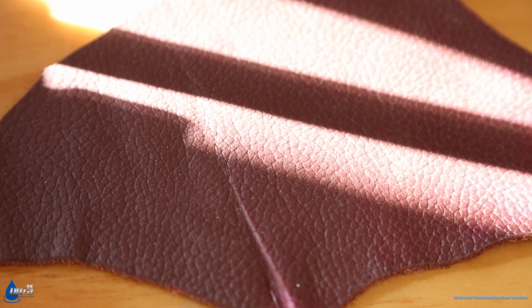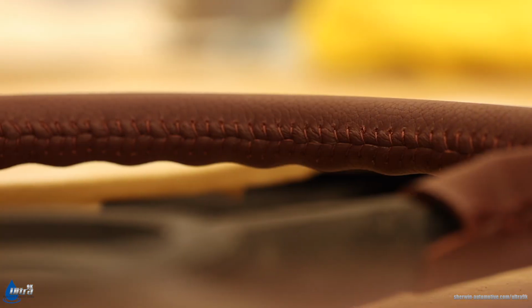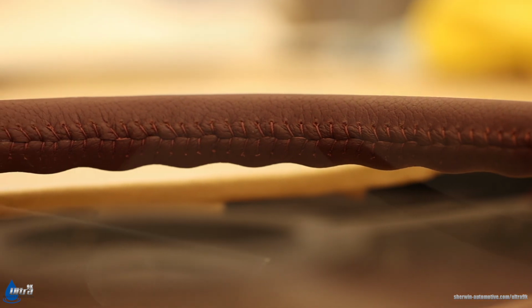We had some leather samples. We found a leather sample that really matched for interior, and we also found a cream leather that really matched the interior. So that's how we ended up with these colors. Again, we wanted something timeless, didn't want something too flashy, we wanted something more elegant, more classy looking.